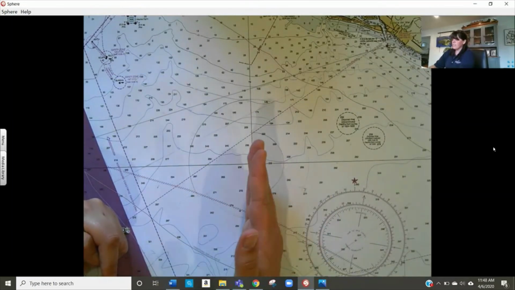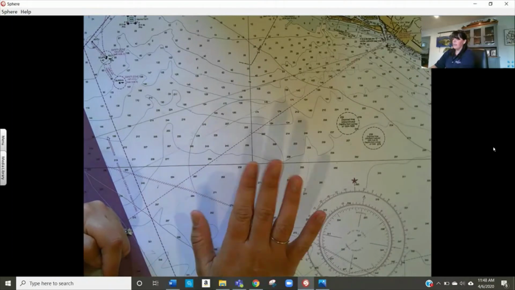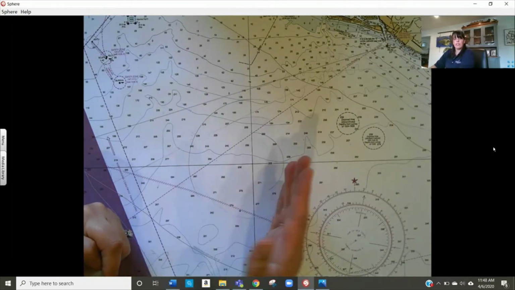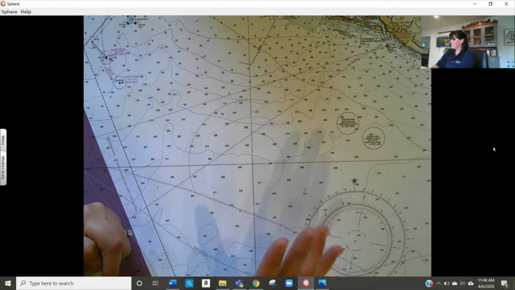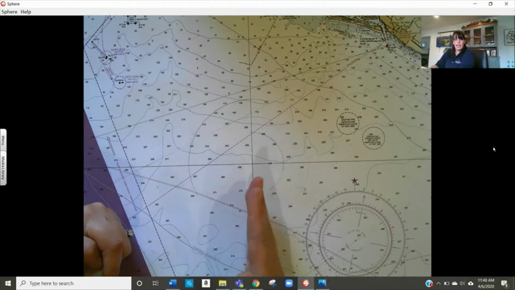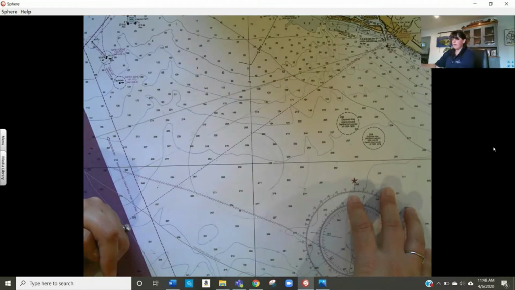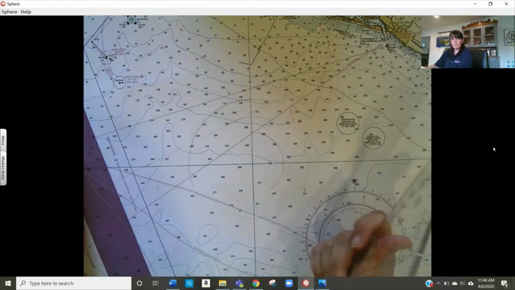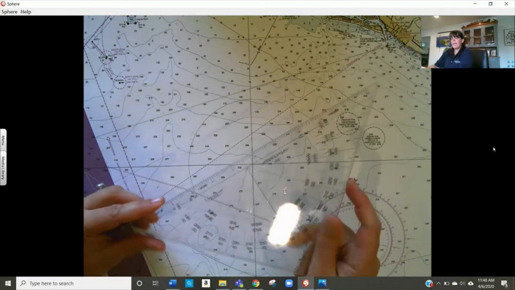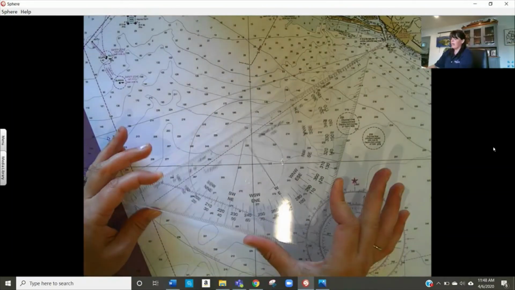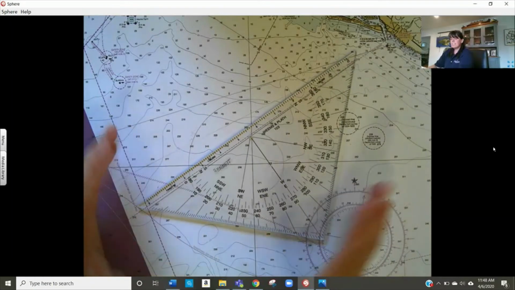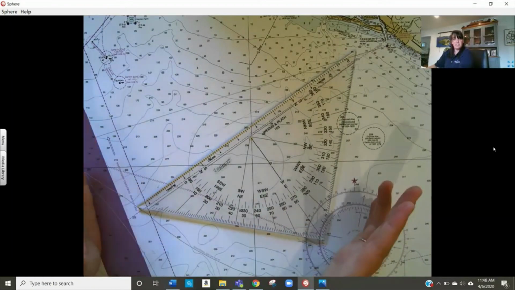So our meridians happen every 10 minutes on this particular chart, but they happen more frequently than the compass roses. You'll have about 7 to 8 meridian lines and maybe 3 to 4 compasses. So they just happen more frequently, and it's the entire width of the chart that you can use it on, not just one particular spot. So in 75% of the time, you don't even have to move your triangle. So the problem of slipping or jiggling doesn't even come into play.